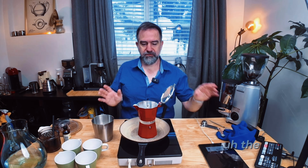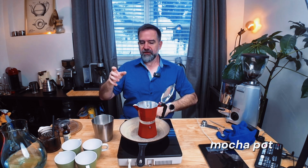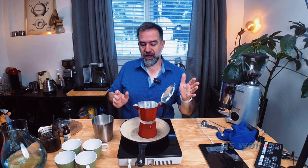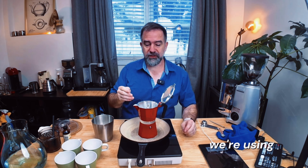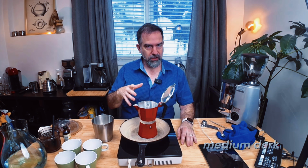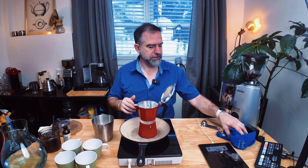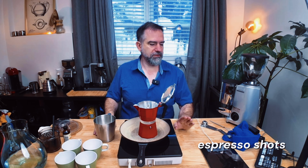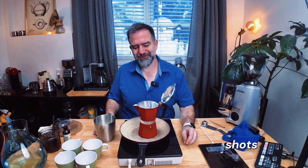And again, the mocha pot, this is in our Amazon links, as well as the coffee that we're using, which is Lavazza coffee. It's the Gran Espresso. It's a medium dark kind of roast. It is our family's favorite coffee. And we just ordered a bag of the Super Crema, which we're going to use for pulling espresso shots, which is more tailored for espresso shots.